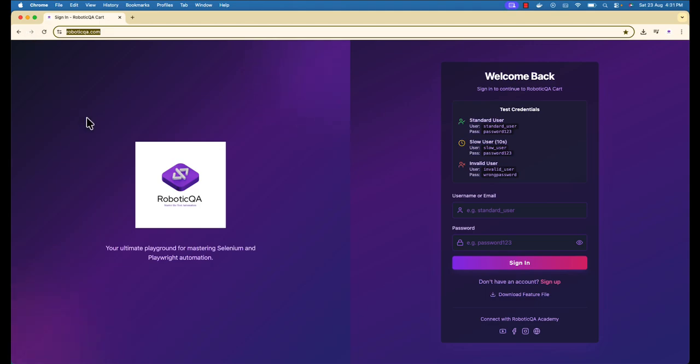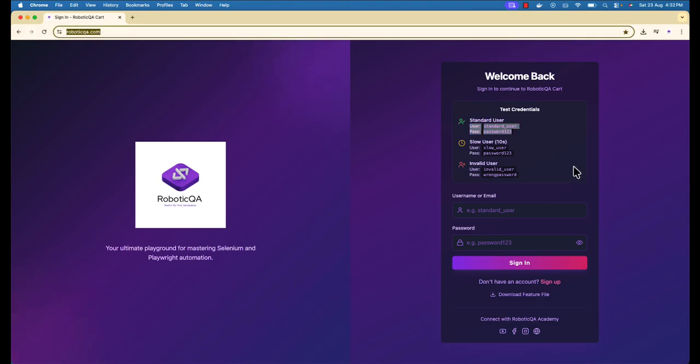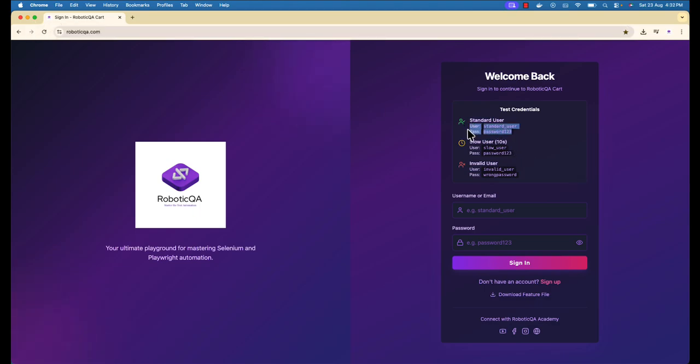Even in Playwright we have different options to configure it, but without that also we can ask the LLM to log in and provide the credentials. Here some dummy standard users are available. I will ask it to navigate to this site, use these standard user credentials, enter them in this box and log in. This is the task I am giving.